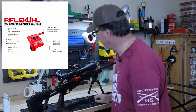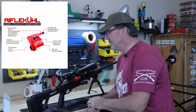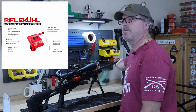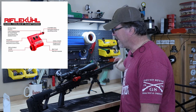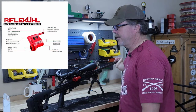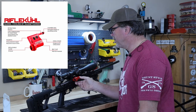So this is the loudness. And I'm sitting right here with the microphone. It's not really that annoying, but you know it's running. And if I come up here and feel at the end of this barrel, I can definitely feel the air being pumped out of this thing. I've seen other reviews where they put a lighter at the end or whatever. I'm not going to do that. I can feel the air coming out. And so, it's a pretty neat little device.